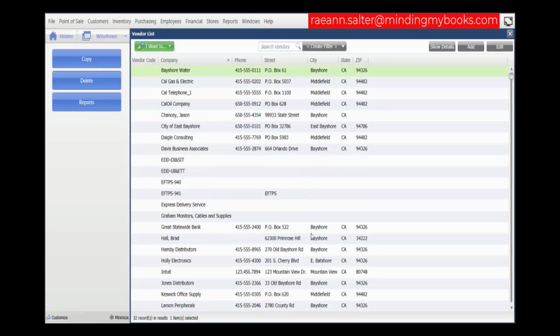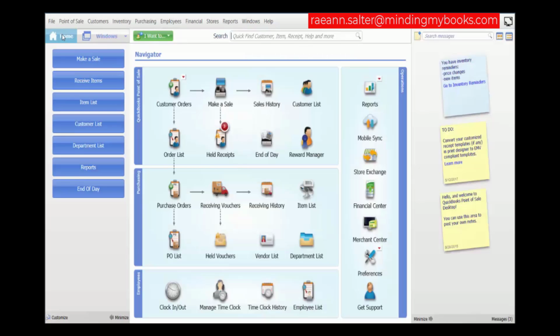If the vendor being removed has a purchase history, a listing of the number of receiving vouchers and purchase orders to be updated is displayed. The vendor on these documents will be replaced by the vendor you selected to keep. If prompted, specify if you want to delete the duplicate from your QuickBooks financial software as well. And that will conclude our video on how to merge vendor records.